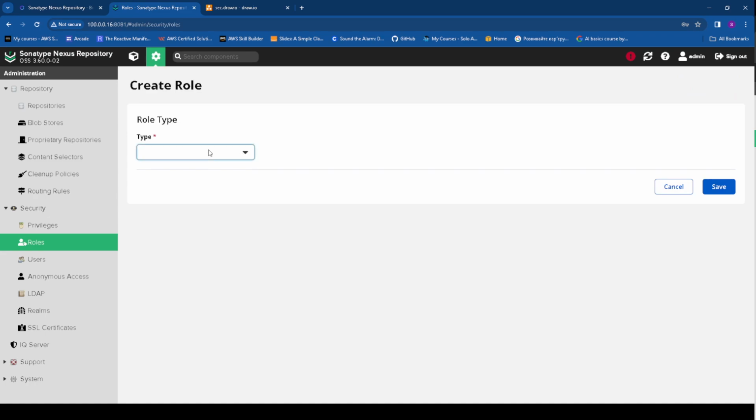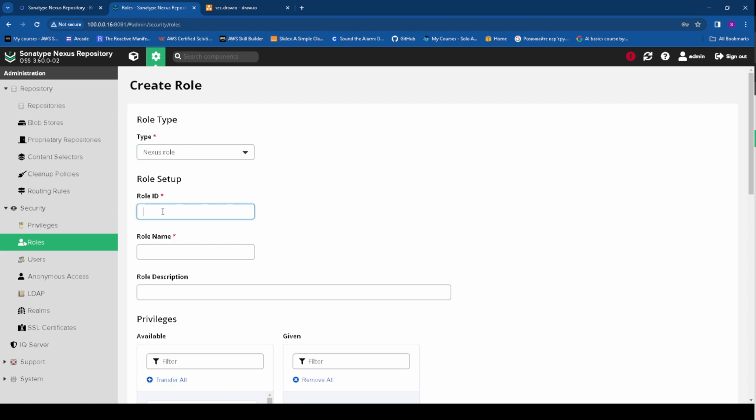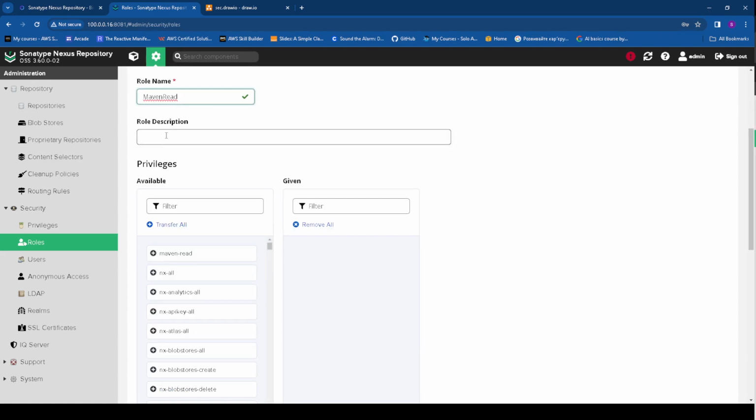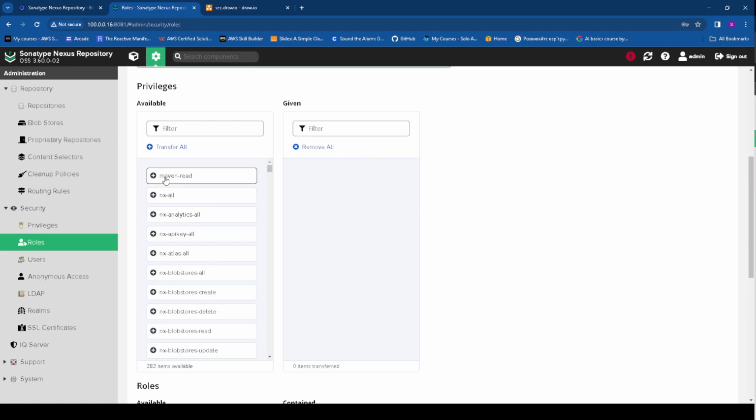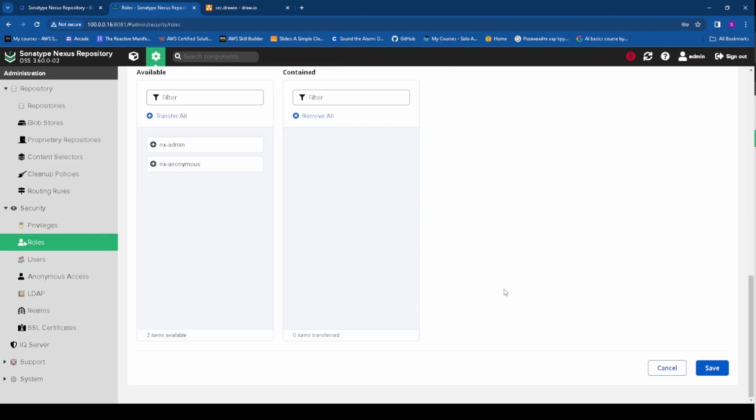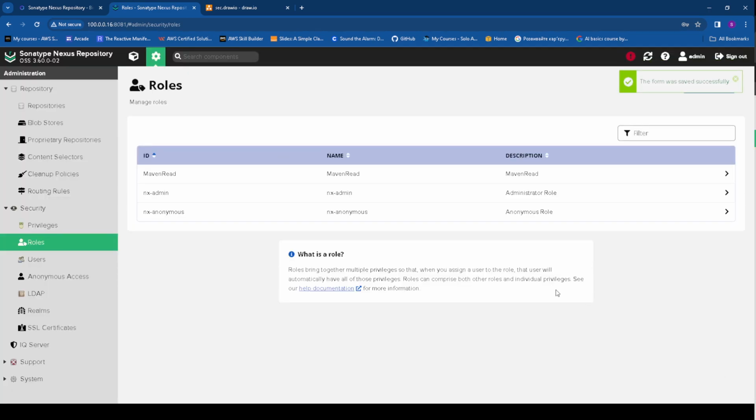So next we can create a role. Create role, type Nexus role. Call it Maven read. And give it the permission that we created before and save it.